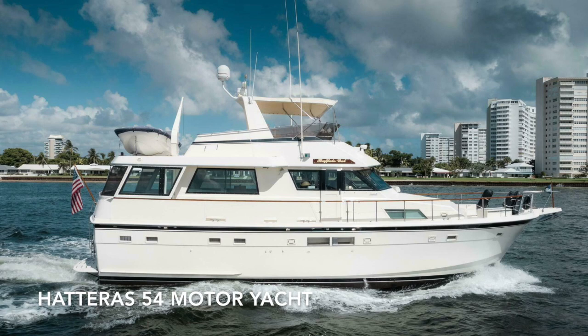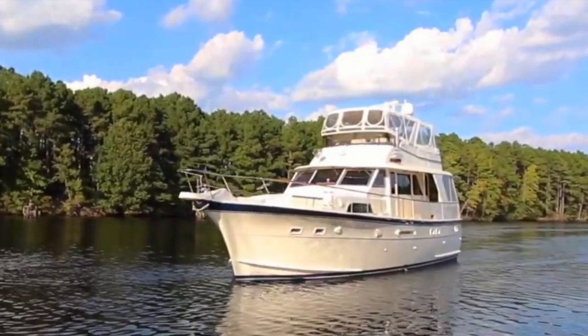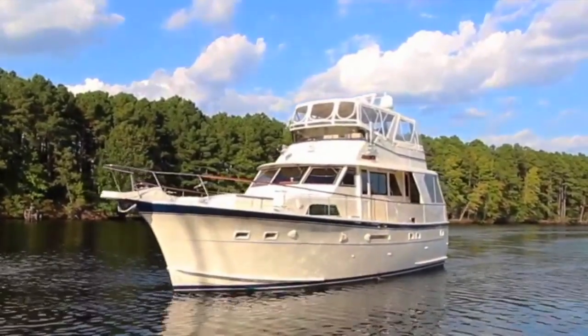That's the 53 Hatteras, but in 1985 they introduced the 54, which was revolutionary. It's basically the same thing but wider, a foot longer, with higher headroom and a bigger engine room. The flybridge was much better too. Once we discovered the 54 we moved on from the 53, even though I think the 53 is a prettier boat — look at those lines, that's a beautiful classic. The 54 is definitely more 80s-looking, but it's better.